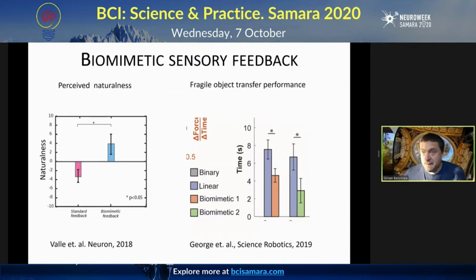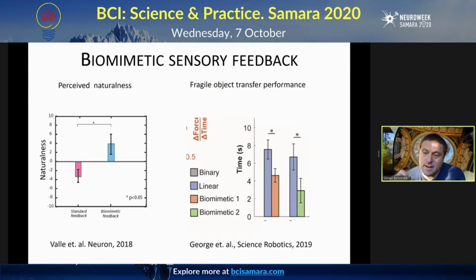But they also confer greater dexterity. I'm showing you one example, the fragile object transport task, where you're just trying to transport a bunch of fragile objects without breaking them. And you can do better with these biomimetic trains than you can with just the standard trains. So it's not just that you're better with the touch than without. You're better with this biomimetic touch than with the standard touch, which just tracks the pressure. That's promising, because it means that when you're speaking the nervous system's natural language, when you give the central nervous system the signals that it expects given interactions with objects, things feel more natural, and the resulting sensory feedback confers greater dexterity, right?